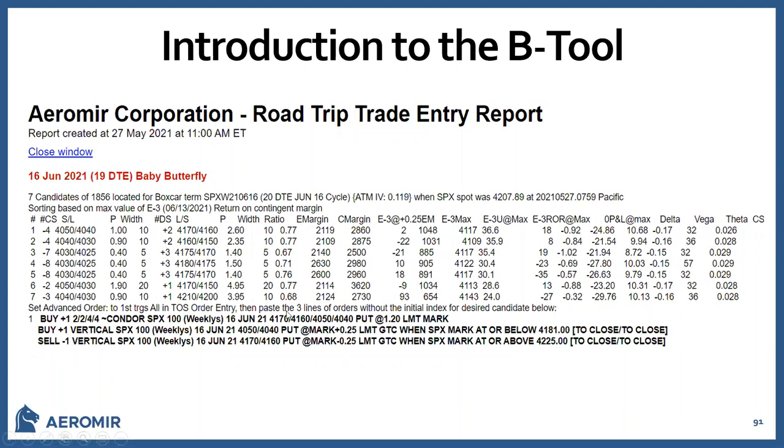This line, this top line here, if you copy this, you can paste it into TOS as an order and then submit the order. Same with the next 2 lines. These are the adjustment points based on some criteria that we came up with, which is basically what I said, although it's done programmatically. You can paste these into Thinkorswim as well and get your good to cancel orders to automatically do the first adjustment points.